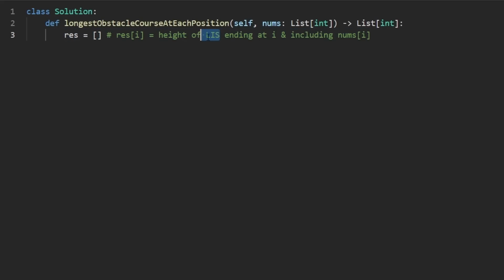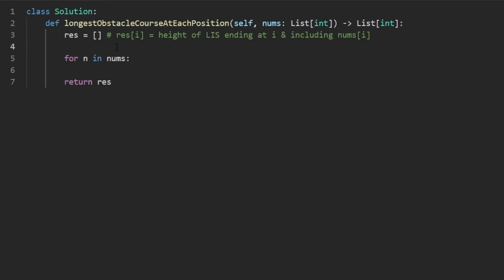And I know we're using the term LIS. That's technically not correct because we're actually talking about non-decreasing subsequences, not increasing ones. But I think that's a pretty small point and it allows us to use this acronym. So I'd rather not say out the entire term. And we know we're going to go through every num in the input array and then eventually return the result.